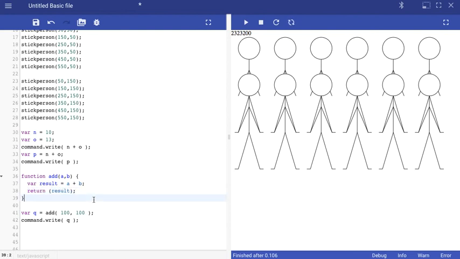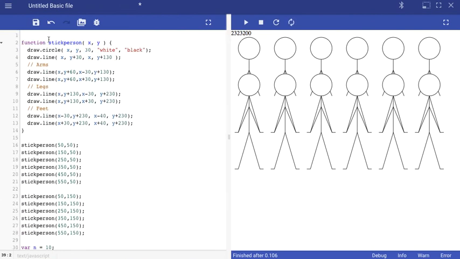So anyway, that's a bit of a brief introduction to creating functions. Why don't you have a go at creating some functions that draw your own object and draw multiple instances of it all over the screen. Maybe you can make 2 or 3 different functions and have them scatter copies of those things across the screen.